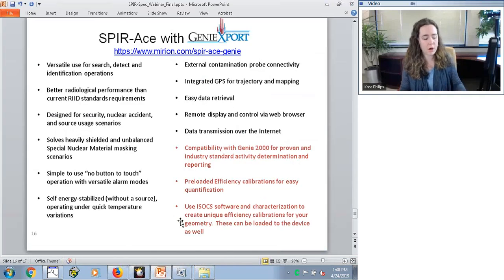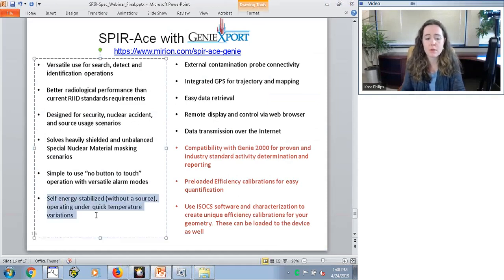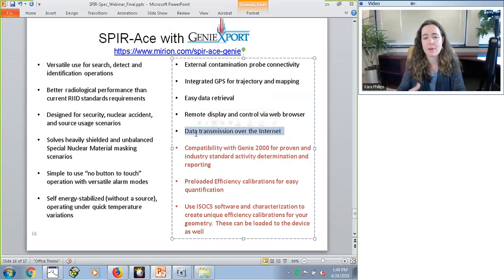So we've covered a lot of concepts here in the past hour. We've talked about the usability of the device itself, the ability to make detection alarms and to do some searching for activity, the onboard nuclide identification. It does have the ability to stabilize without a source to make sure that gain stays constant, and we can use that for good quantitative analysis consistency. We talked about how we are able to easily have that data transmitted back via its remote connection.